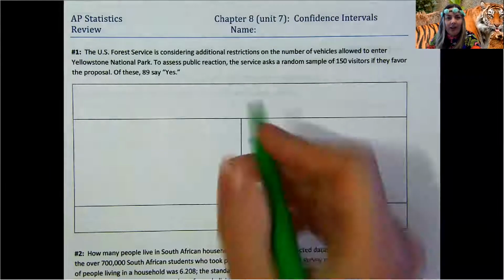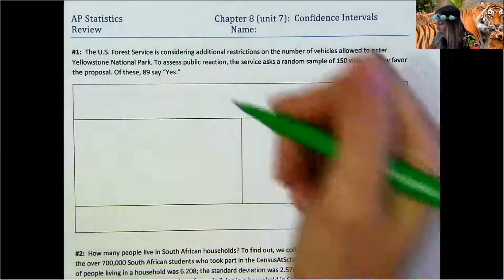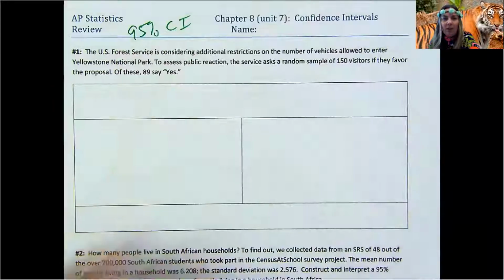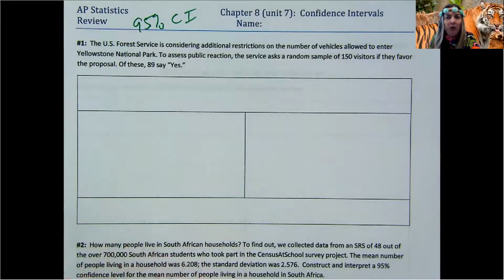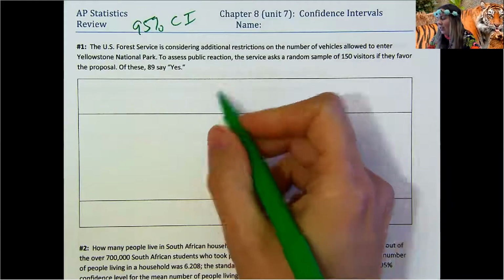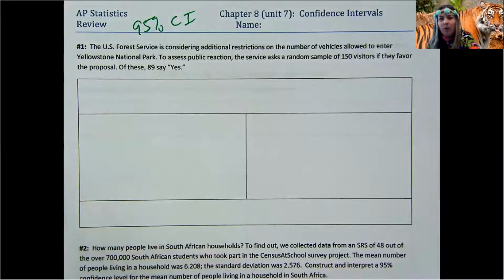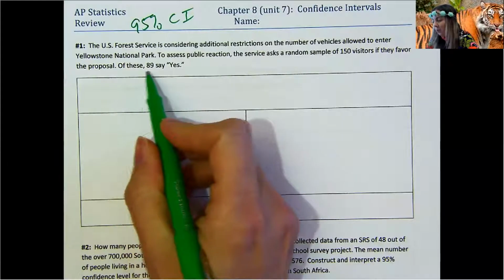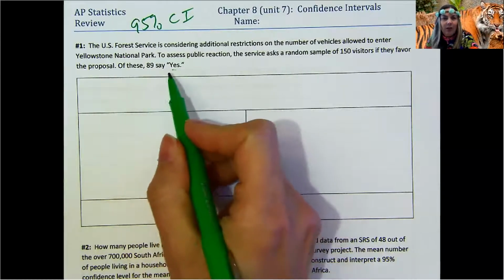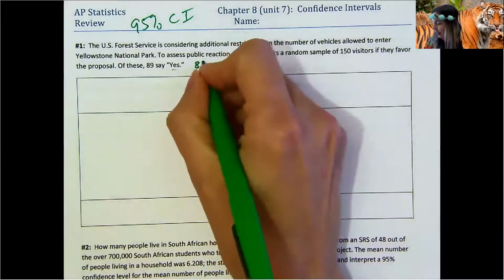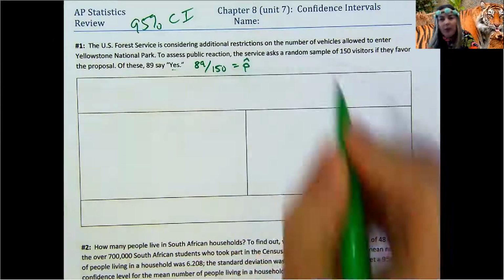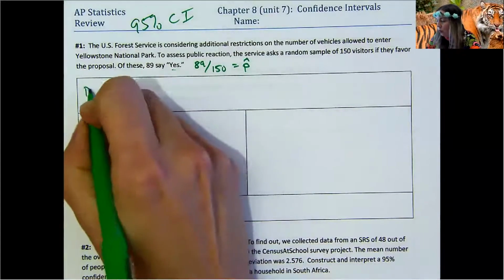All right, so the directions are kind of lacking. What we're doing here are 95% confidence intervals. We're trying to capture what the true values are for each of these. So this first one, you have to decide, is it a proportion or is it a mean? Well, this would probably be a proportion. This is a yes or a no question. So we're looking at 89 out of 150, right? That was their sample. So we're out to capture the true proportion.